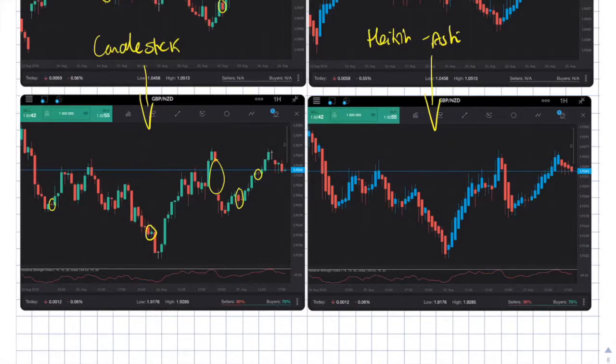For the Heikin Ashi, when we calculated the open price, it was the open plus the close price of the previous bar divided by 2. And because the Heikin Ashi is an average, the actual currency rate is not represented.